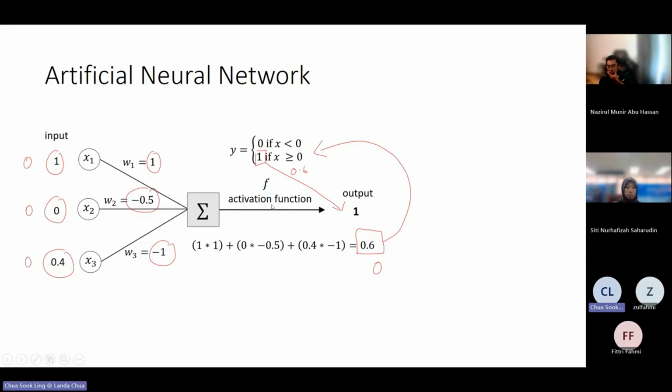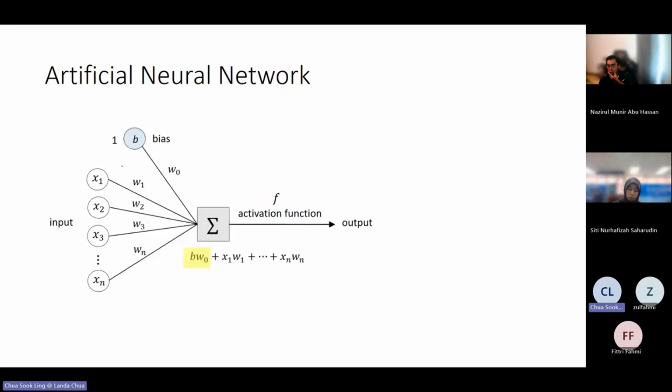To address this, we introduce what we call a bias node. The input for the bias node is 1, and the bias node has its respective weight as well. In the summation function, we just need to add this term in, the bias node times its weight, and then we sum them up. This is so that, let's say your input is all 0, we still allow some learning in the neural network instead of it being stagnant without learning. Later on, when we do the hands-on, we can see this bias node here.